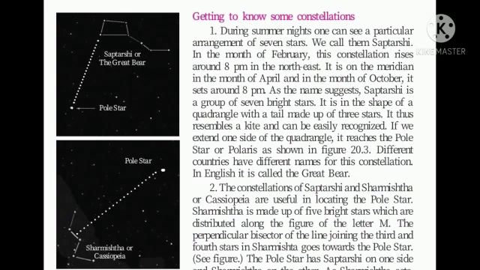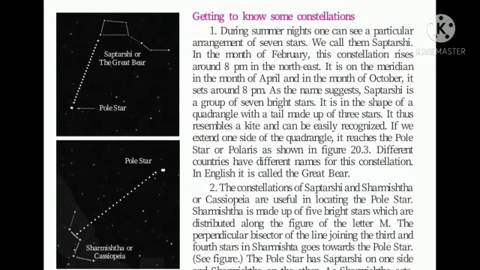The moon completes one revolution around the earth in about 27.3 days. The portion traversed by the moon in one day is called a nakshatra. If one revolution, meaning 360 degrees, is divided into 27 equal parts, each part is 13 degrees and 20 minutes. Thus, the moon travels through 27 nakshatras in 27.3 days.